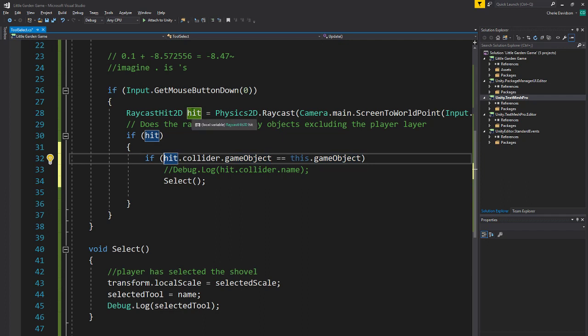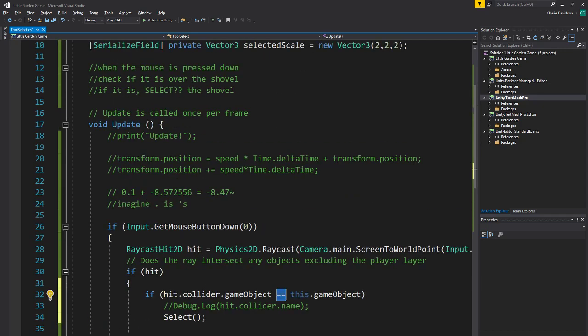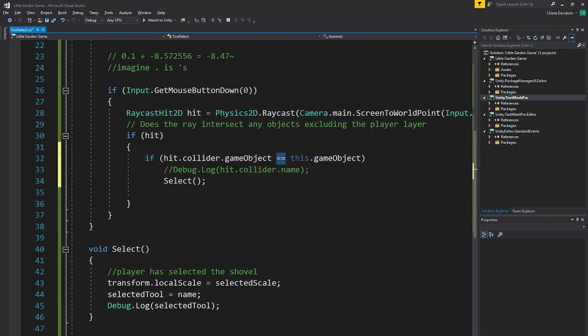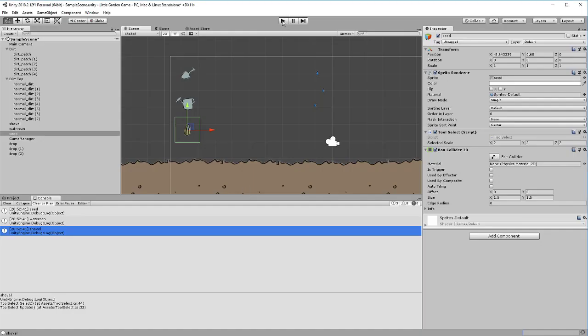So I've shot a raycast into the world on my mouse down. It's hit the collider. We're checking the collider that was hit. We're getting the game object from it. And this double equals is a comparison. Whereas the single equals is an assignation, so we're putting the thing from the right into the left, the double equals is critically different. It's asking instead, are these two things equal to each other? So hopefully with that code in there, that should resolve the problem we had. And hopefully some of you can see there are actually much more efficient ways of writing this code.